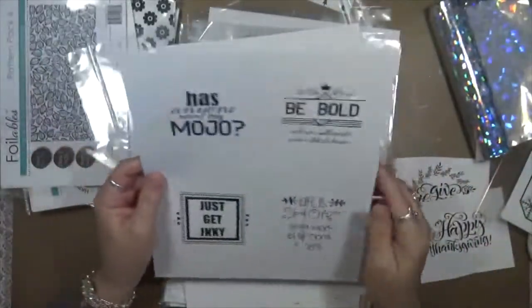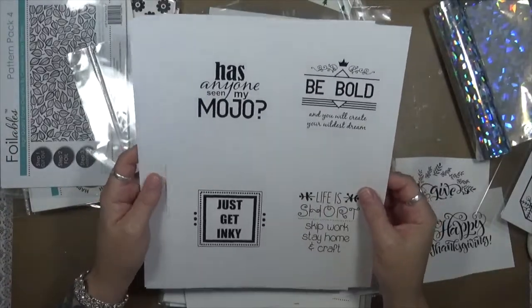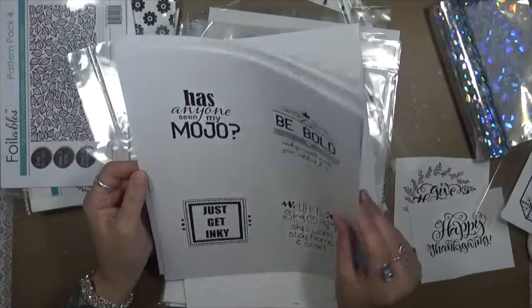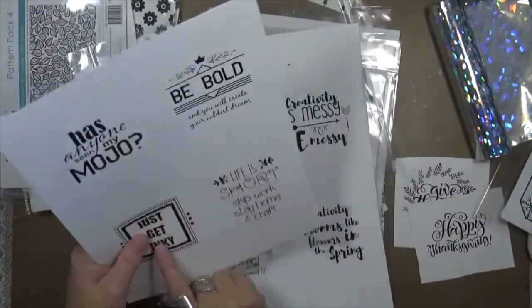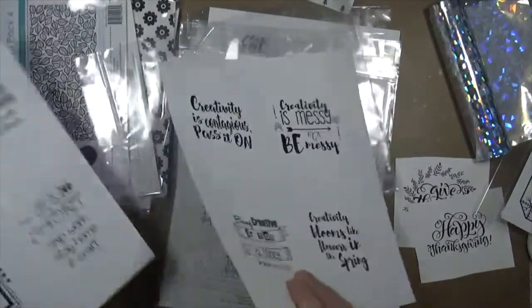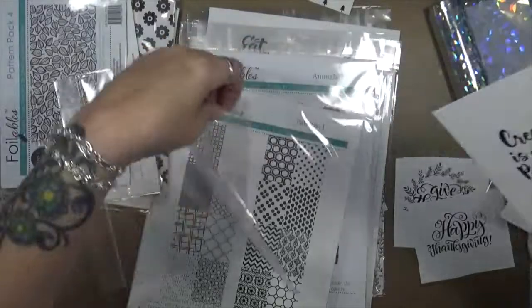Are they? No. Yes, they are. Here they are. Be bold and you will create your wildest dreams. Has anyone seen my mojo? All right. So you get two sheets of each. So you'll have two of these, two of these, two of these, etc. These are fantastic. I can't wait to use those up.